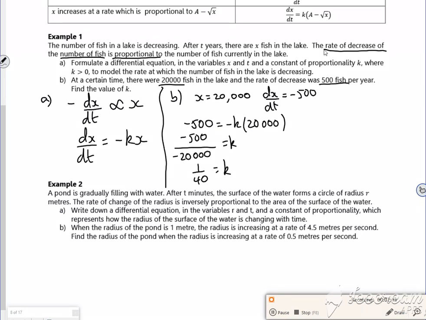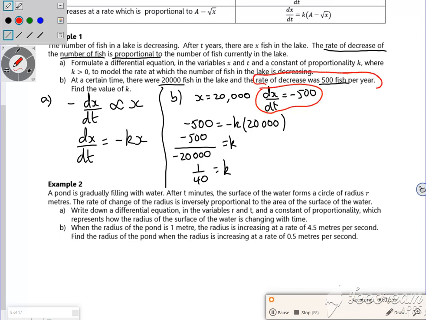It's not often, but it does happen on the papers that they give you the rate of decrease. A lot of the time they'll just give you the x value. So that's a little bit unusual, that rate of decrease one. But it does come on the papers, so it's worth knowing about.